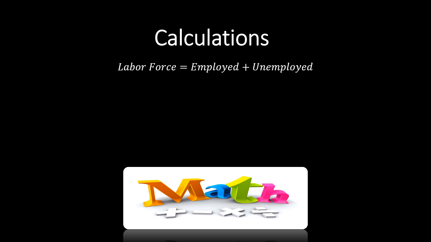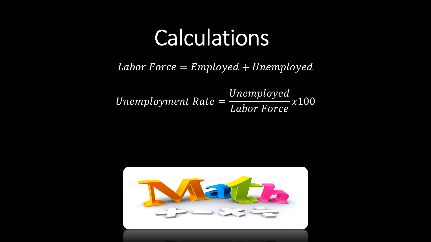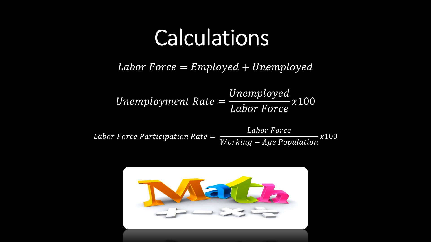The last thing we're going to go over for this introduction to the unemployment rate are the equations we're going to need to make calculations. The labor force is the employed plus the unemployed. The unemployment rate is the number of people who are unemployed as a percentage of the labor force, multiplied by 100 to get a rate like the current unemployment rate of 4%. The labor force participation rate is simply the overall labor force as a percentage of the working age population, multiplied by 100 to get it into a percentage term instead of something like 0.63.